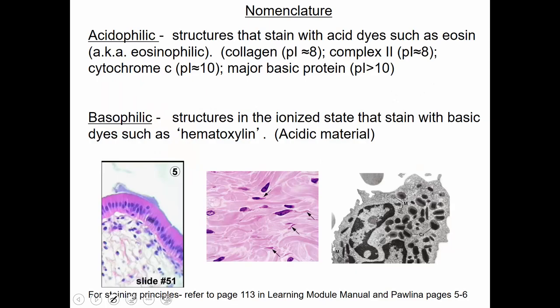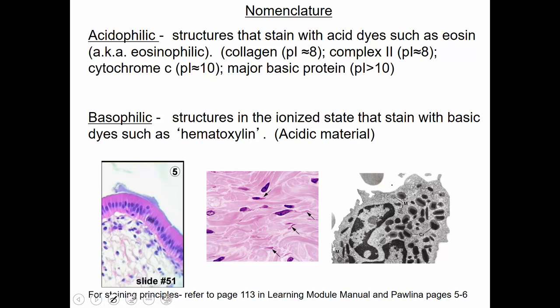Okay? So what you can appreciate here, when we look at this epithelial lining, you can see these circular profiles are the nuclei. So these are staining very basophilic, whereas the cytoplasm is staining more eosinophilic. This is an H&E stain. Now, on the right-hand side, this is a transmission electron micrograph, and a transmission electron micrograph is going to give you the ultrastructure of cells, just at higher resolution. You can appreciate that these are nuclei, and then you have these granules. Whenever you see something that's very unique, I would probably just write it down, unique, because it tells you what cell you're looking at.